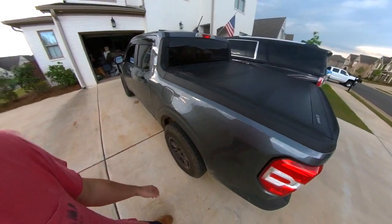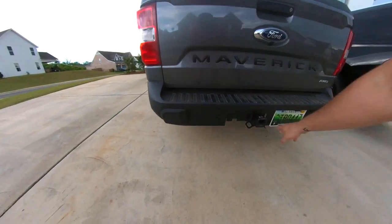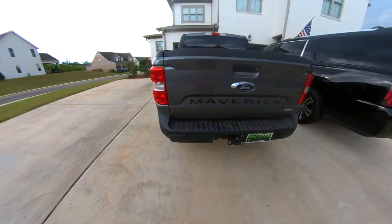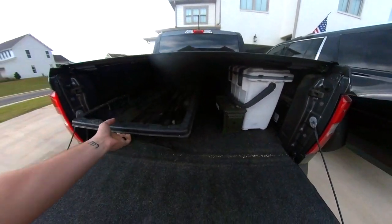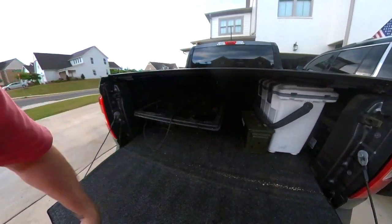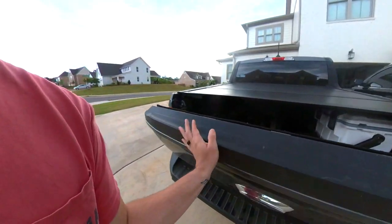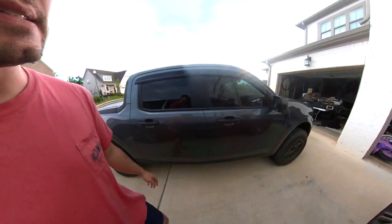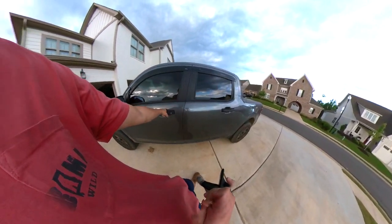I have the tonneau cover — there's a video on how easy it was to install. I've done the black lettering, blacked that out. I've added a tow package mainly so I can put in my e-bike rack and carry my e-bike everywhere. I've got the tailgate assist on here. I also installed the bed rug — I really like it because it's quiet, keeps things clean, and is easy to vacuum out versus sweeping. The truck also came with Line-X coating inside the bed already.